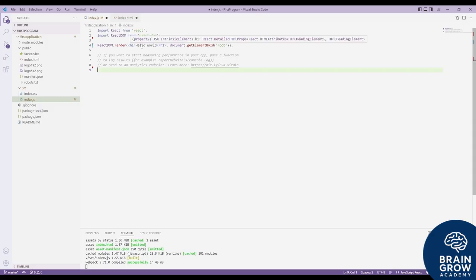It looks like simple HTML, but if you see technically how it works, in the render syntax, it's not HTML, it's basically a JSX element.